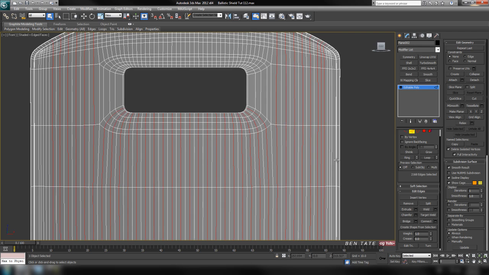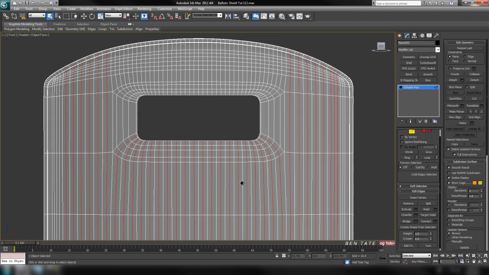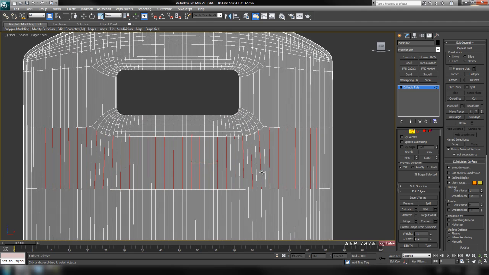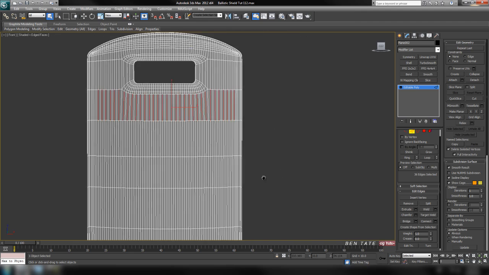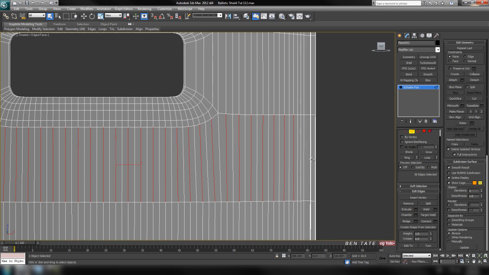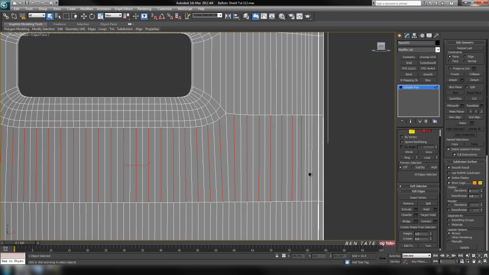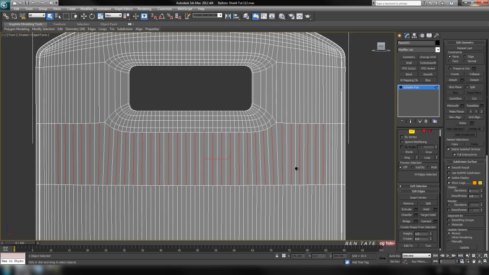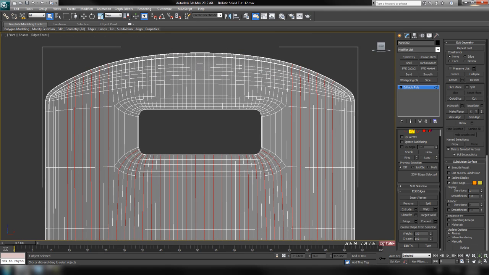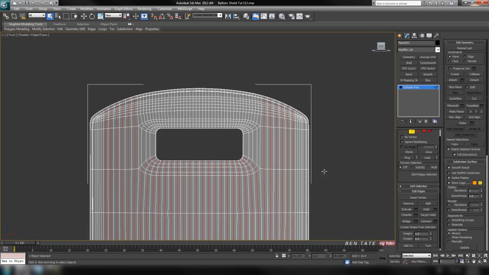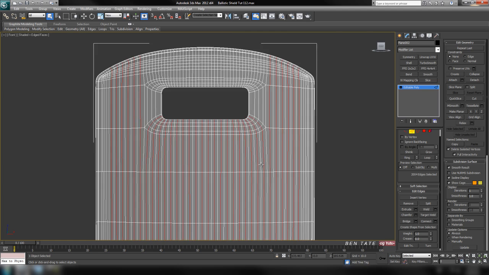Okay, we'll do a loop on those. Okay, and let's actually hit Control Z for a second. I think I accidentally selected one on the other side there, so I'm just going to deselect that. Okay, well I should deselect this one as well. Okay, and then we'll loop it. Okay, I just want to make sure that we stay away from the corners here so we don't have any more faceting. Okay, so that should go all the way down to the bottom.